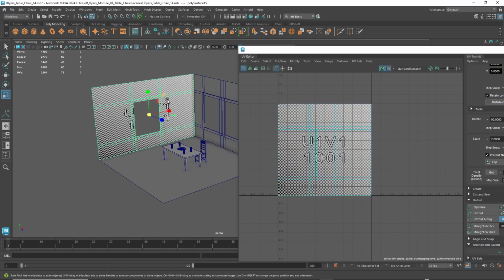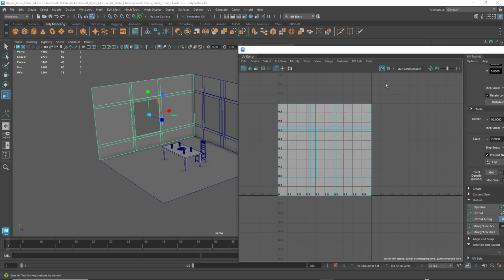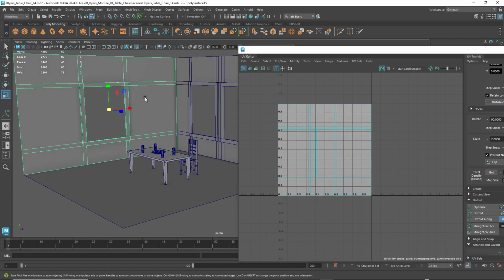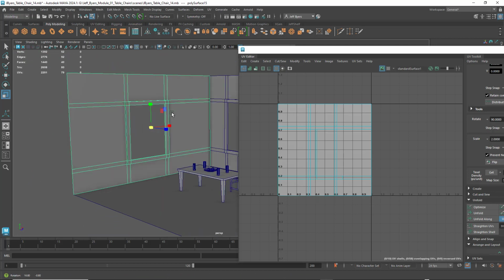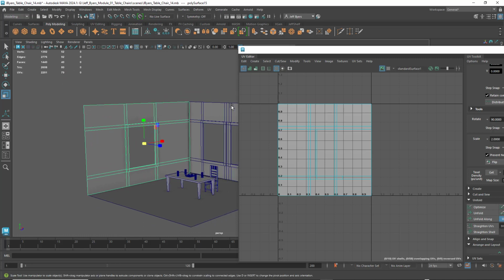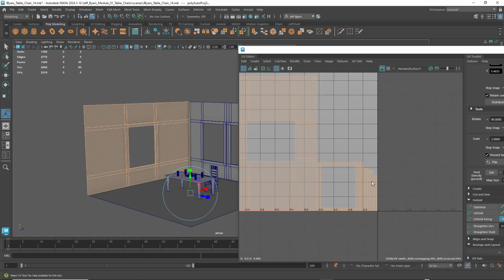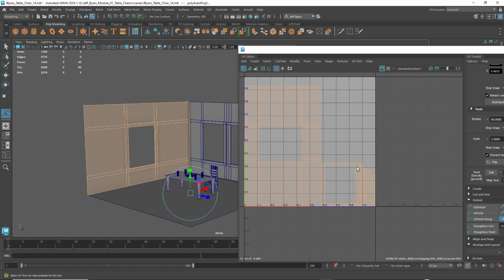Go back into selection mode. I'm going to turn off this. And also it is UV mapped okay. But I think I need to UV map it again to make sure that everything's good to go on this. So I'm going to turn that off. And we're going to do an automatic map on this. So we'll see what it comes up with. So I'm going to go to UV automatic map. Okay. And that's what it comes up with. And that's what we want.